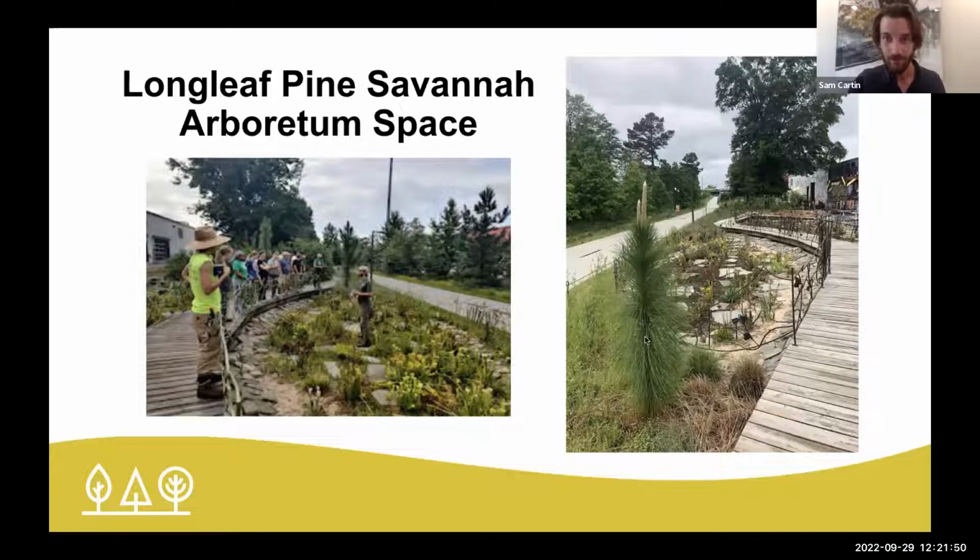One of my favorite things about these two pictures, they were taken about a year apart exactly. Over here on the right, you can see this was taken in 2021, whereas this longleaf pine that was planted in about 2020, that's a good 7 feet tall, very upright. But you can see the same tree over here, if you follow my mouse, you can see how it's branched out and gained height pretty significantly. These are fast growing trees. Pines in general are going to be pretty fast growing.